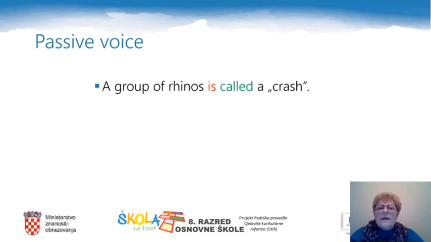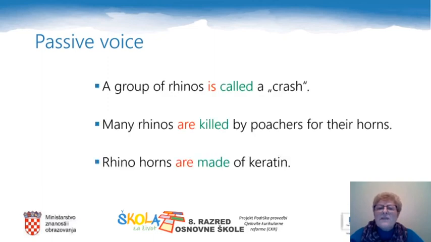Now we can go to the grammar part of the lesson. That is the passive voice. Here are some sentences from the text written in the present passive voice. I would like to remind you that we talked about the present simple voice last time. Let me read the sentences.